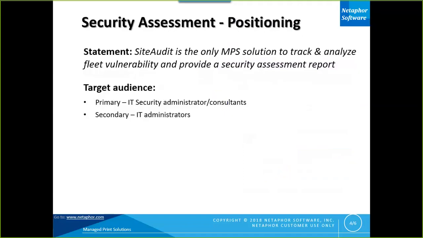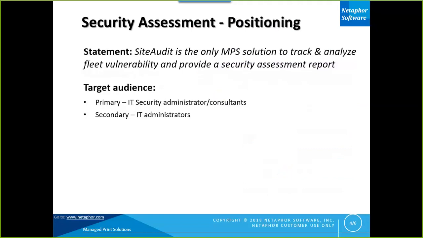So let's talk about the positioning of the security assessment report. And what I want to make really clear here, and this is important, especially if you're going into a competitive situation, is that the SiteAudit Security Assessment Report is the only security analysis currently available with any kind of NPS tool.